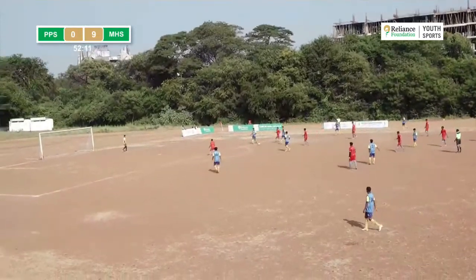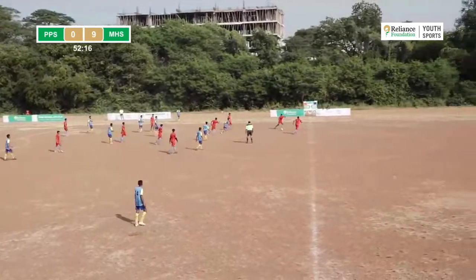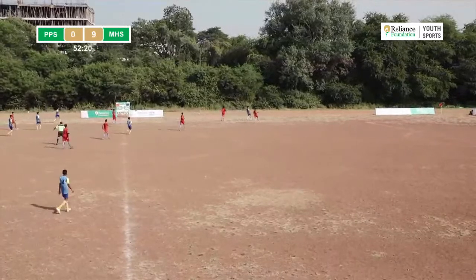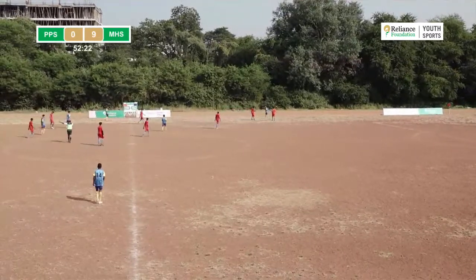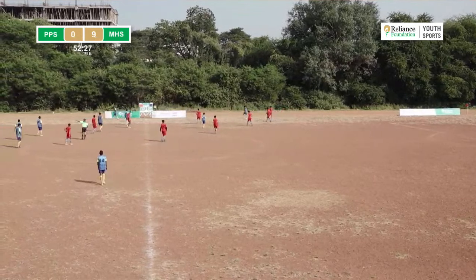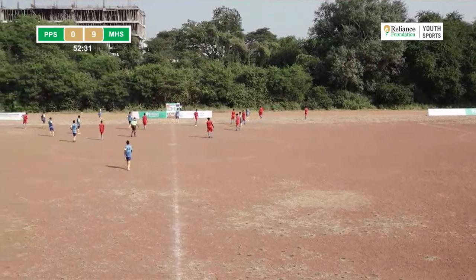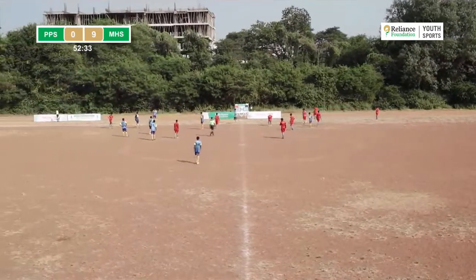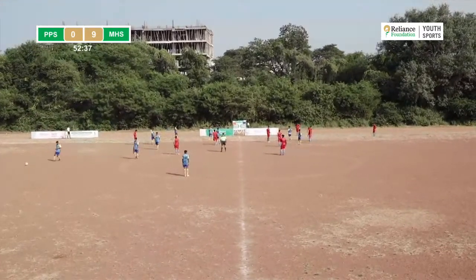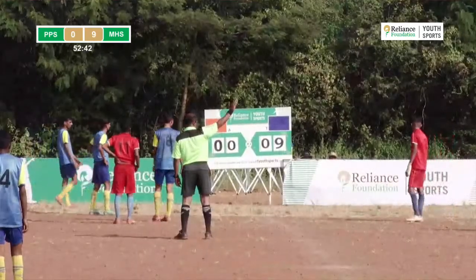And the ball's gone back to the goalkeeper side. They're playing in a very pass-oriented way, but you can see that because of the high line, they can be countered, and that is what Maharashtra even has in their hand. Most of their goals are not just goals which consist of great passing. It was even like formulating two passes and you're through on goal. There was a situation where previously, number 9, Devraj, had the ball and he just ran. He ran with the ball into the field after getting a long ball in, passes the ball to number 10, Aditya, and Aditya scores. It is as simple as that.